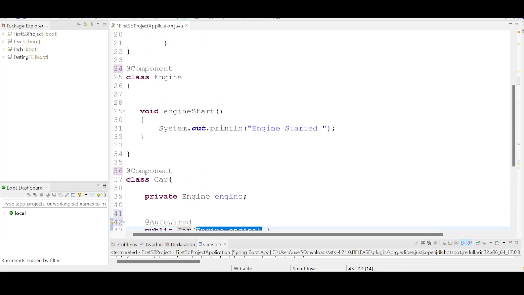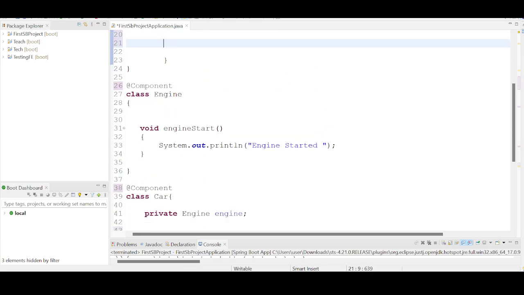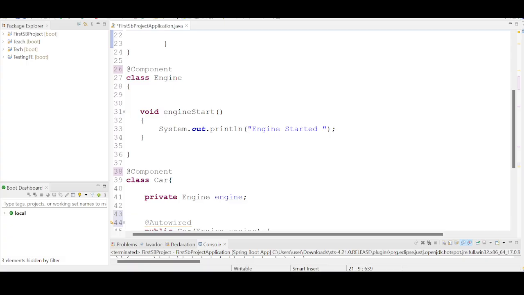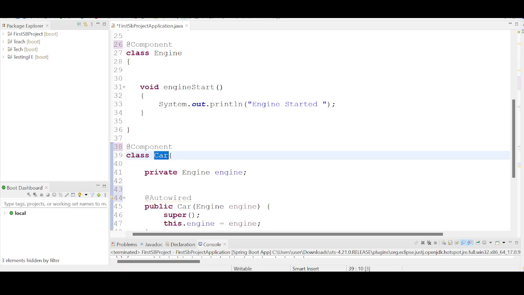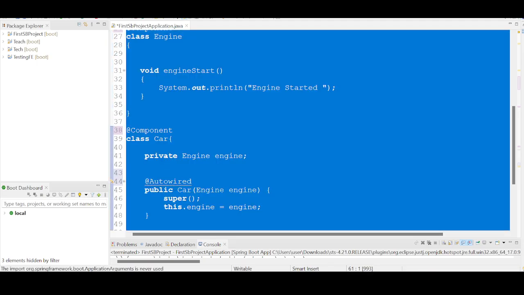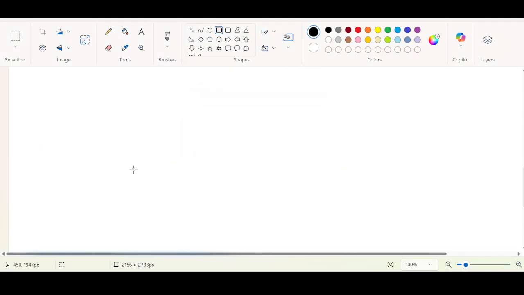Okay. So now you tell me, by using the getBean method, which bean can I get here? Car bean or engine bean? It would be completely okay if I get only the car bean, right? No worries. There will be a confusion. Let me do this.